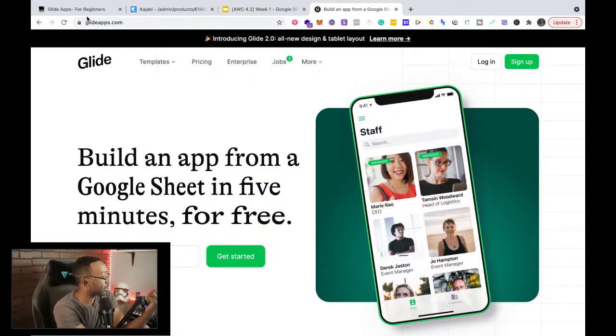If you haven't heard about Glide, we're going to be talking about what that is, and we're going to start from scratch. So a lot of people in the chat have been asking, they want to build their own app. They want to see it from scratch. So this is what we're going to be doing all night. I don't know how long this is going to take. We're going to start from the beginning. We're going to talk about what Glide 2.0 is, all of those things.